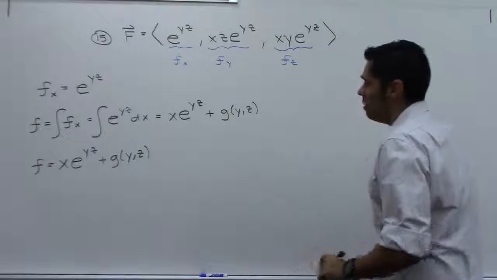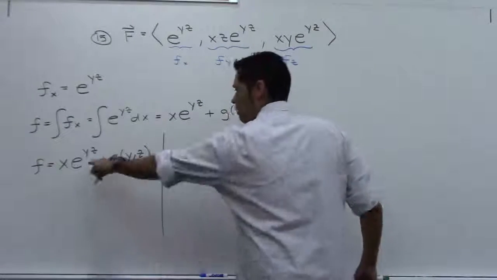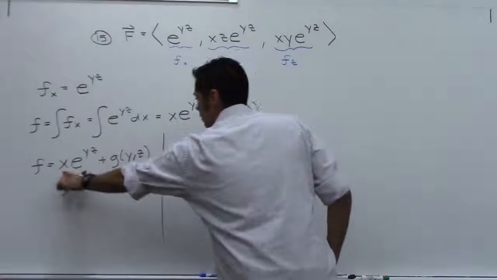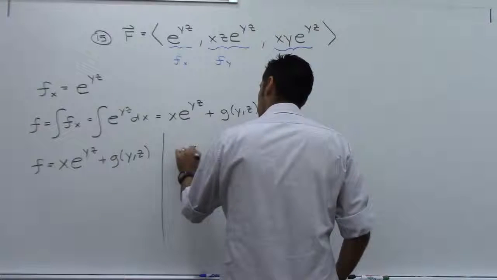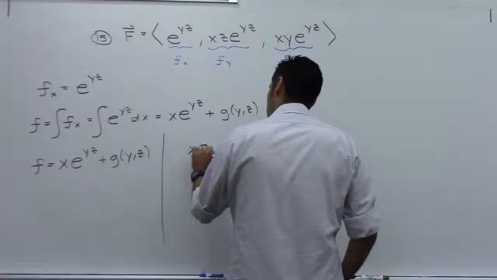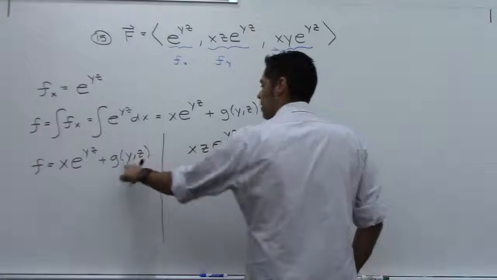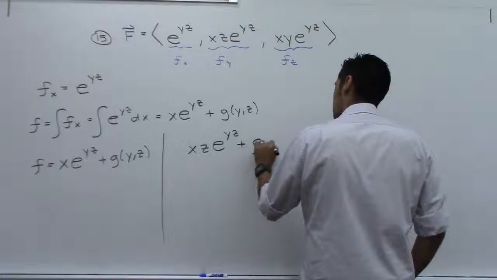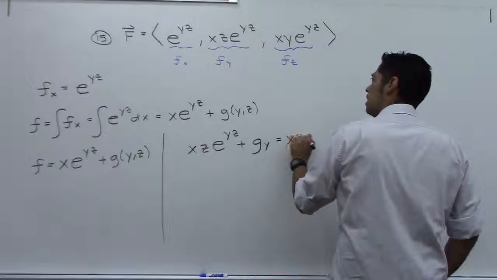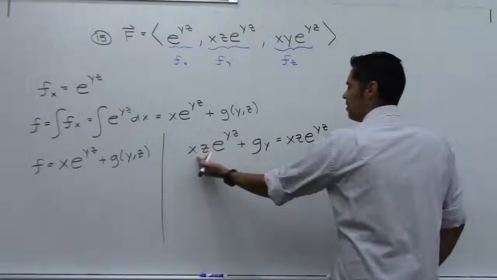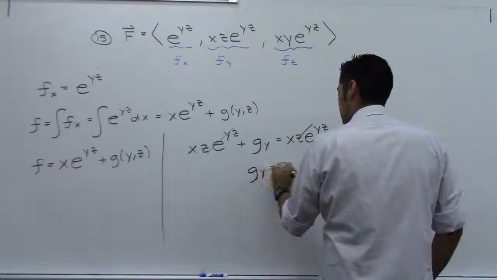Now what I do is I say, all right, I know that when I take derivative of this with respect to y, I should get this. So what is the derivative of that with respect to y? Well, x is a constant. Up here we have to take derivative of e to the yz, which is going to give us x. Then the z is going to pop out, e to the yz. We know that plus the derivative of this with respect to y, which is that, must equal this, x z e to the yz. And notice these are the same. They cancel. And so partial of g with respect to y is 0.